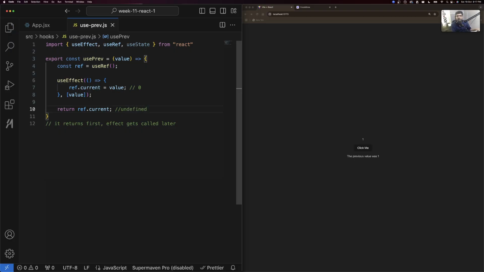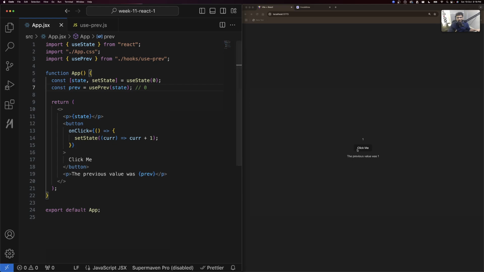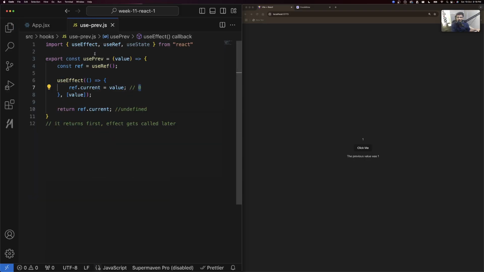The key thing to know is that after this, when the update happened, it did not re-render everything, so whenever ref.current changes, it does not re-render anything. Refs don't re-render when they change, which is why now a 0 will be stored over here. And now when I click on the click me button, this state variable changes to 1. It passes 1 as an input over here. Now 1 will come as the value.